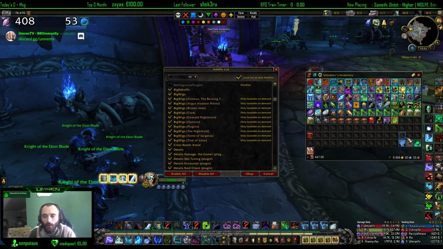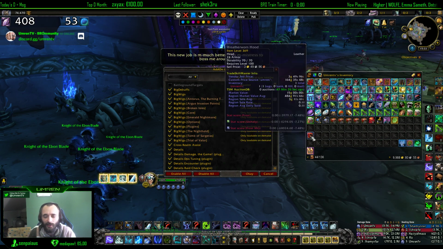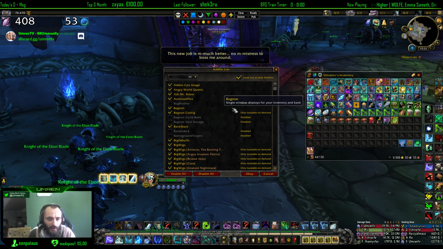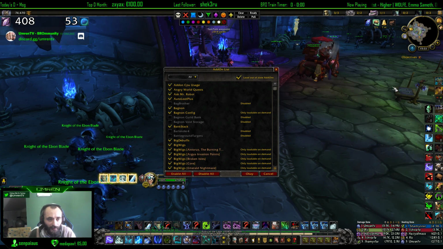You can add ignore. As you see, I ignore the last couple of bag slots, so I don't mess with all these insignias and stuff that I'm keeping for my alts, so I can send them over. Anyway, that's basically all about that.